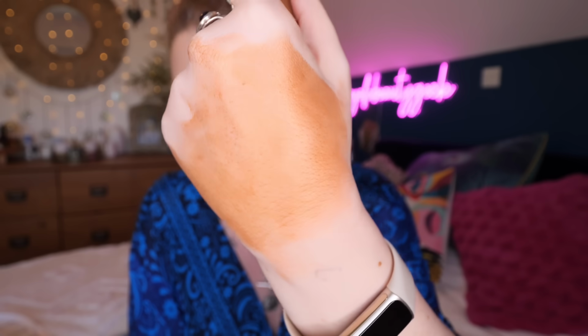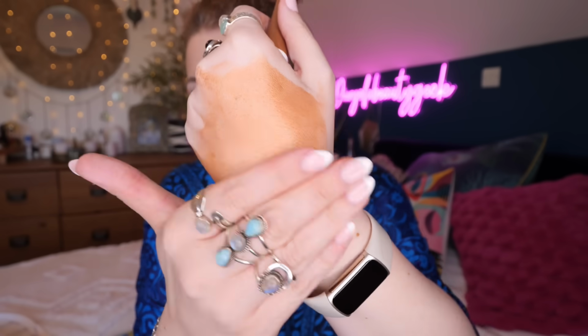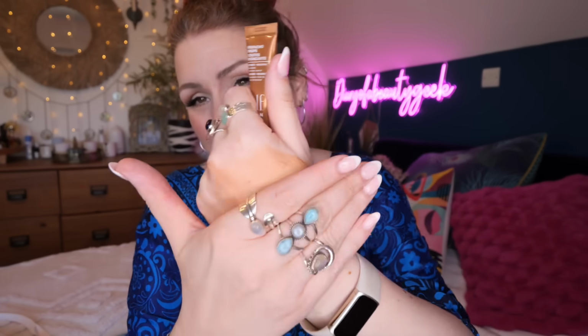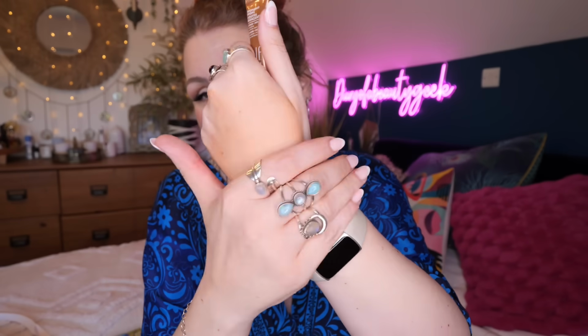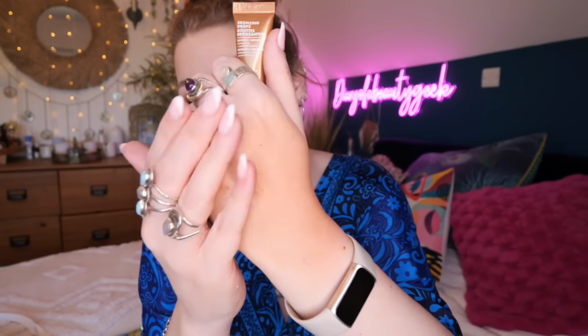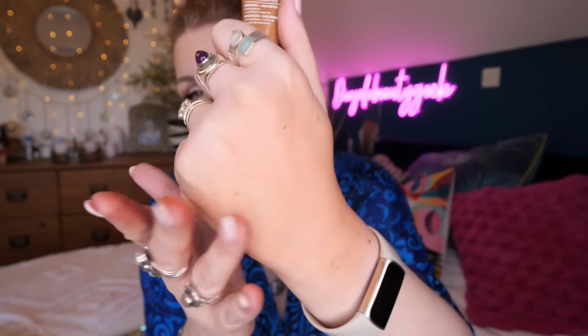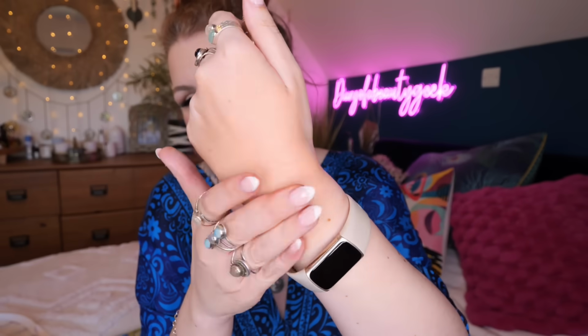Look at that. I've obviously put too much on my skin there. You only literally need a little bit, but yeah, bit of a difference there. So as I was saying, add it to your foundation, SPF or moisturiser, or you can add it on your skin. It contains skincare ingredients, so it's nice and nourishing. Yeah, that's better. That does look really nice. A nice sort of natural tan look, doesn't it?